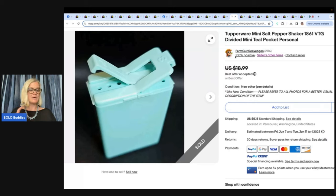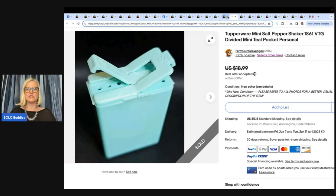Not a big money bolo, but something many people probably ignore — a salt and pepper shaker. Royal Albert Old Country Roses is a bolo all in itself, but the holiday, AKA Christmas, version is even more sought after. About $2.50 cost of goods, listed May 3rd, sold May 14th in a 10% off sale for $53.99 plus shipping. The buyer was all in for $70.57 — an amazing price for two unassuming Christmas coffee mugs. Always pick up the mugs and look at the bottom; you may get a surprise.